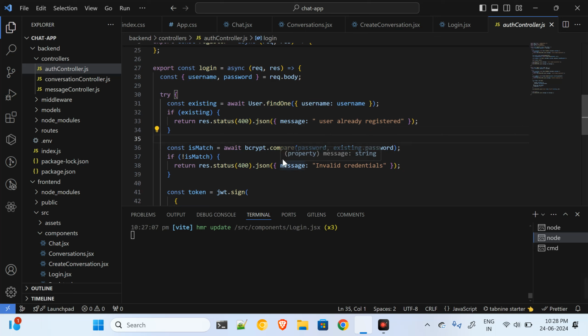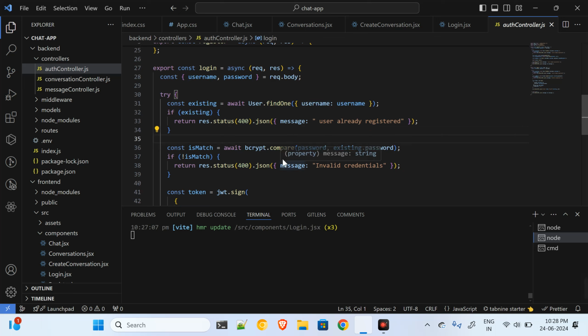I'll paste this over here, and on submit username, password is not required. I will remove this, and name of the button will be create conversation over here. I'll copy this. Okay, username, this is there. Both of these things are not required. So mostly you should try to basically reuse the things.